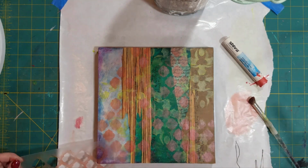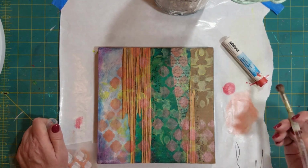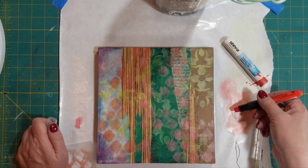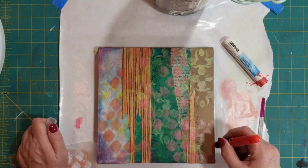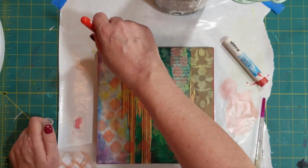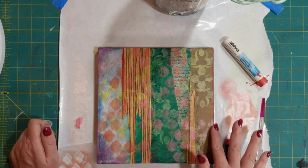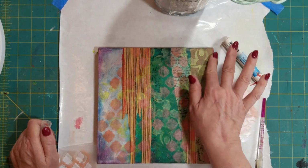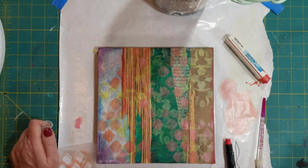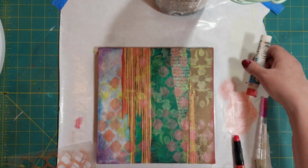All right, let's see. I've used a Marabu art crayon. Oh, now that's a pretty color. So I'll probably use, because of this, probably something right this second. Those are nice, very creamy. These are nice too to apply directly, but because of the wider mouth, it's a little more tricky.